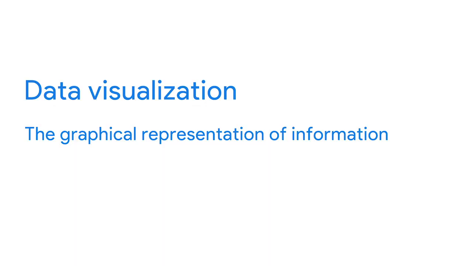Lastly, let's talk about data visualization. You've learned that data visualization is the graphical representation of information. Some examples include graphs, maps, and tables. Most people process visuals more easily than words alone. That's why visualizations are so important. They help data analysts communicate their insights to others in an effective and compelling way. When you think about the data analysis process, after data is prepared, processed, and analyzed, the insights are visualized so it can be understood and shared. This makes it easier for stakeholders to draw conclusions, make decisions, and come up with strategies.